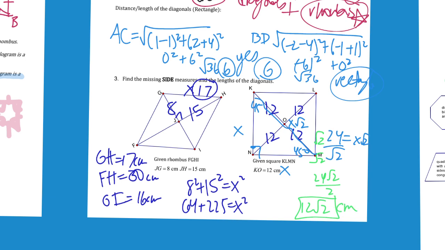The diagonal is 24. And that's about all we had to find. So there we go. Remembering the ratios of 45, 45, 90s are x, x, and x root 2 for the hypotenuse. We knew the hypotenuse, so we just divided by the square root of 2 to get to the legs, because we wanted to make it smaller. If you knew the legs, you multiply by the square root of 2 to get to the hypotenuse.